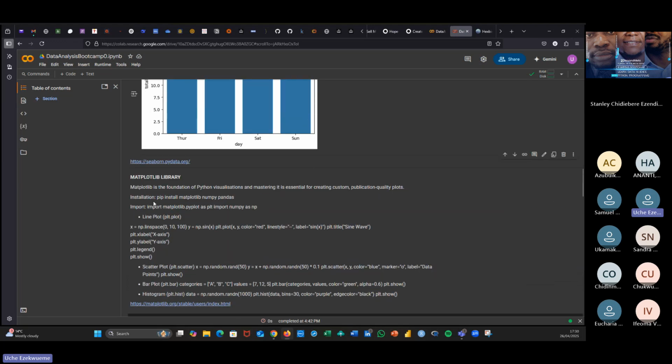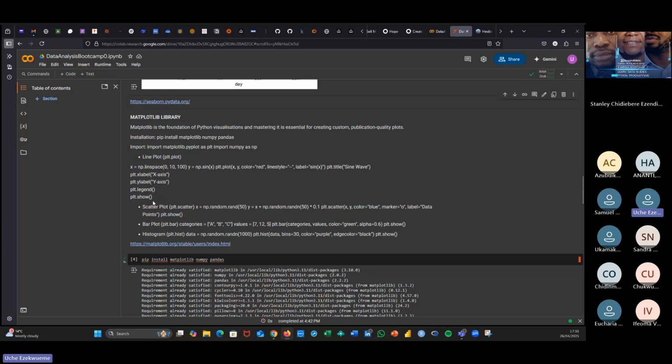The next one I'll be talking on is the Matplotlib library. This is the foundation of Python visualization. It was the first set of libraries used for visualization before upgrades were introduced, and it's essential for creating custom publication quality plots. Just like Seaborn, before you start using Matplotlib, you need to install and import it.